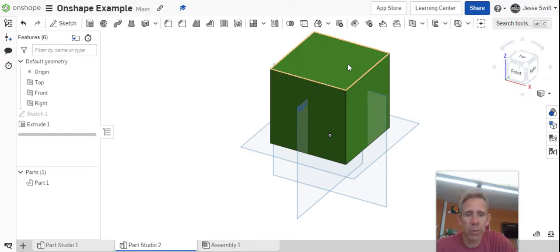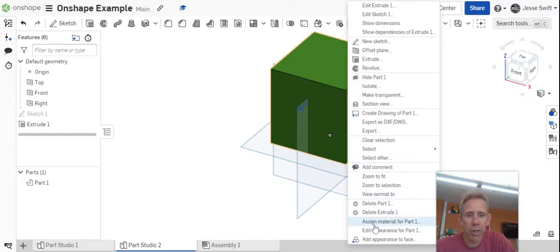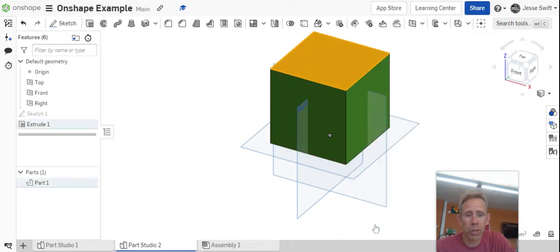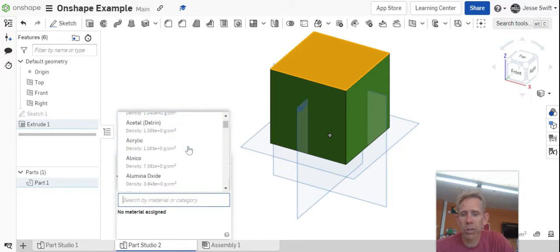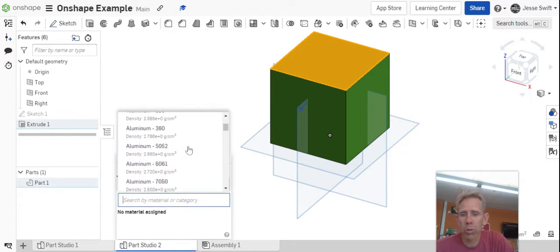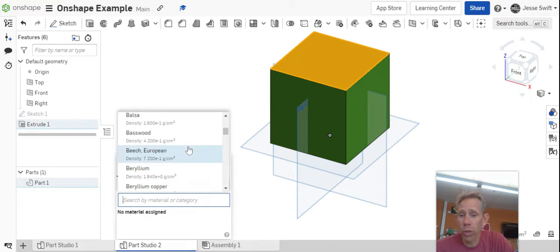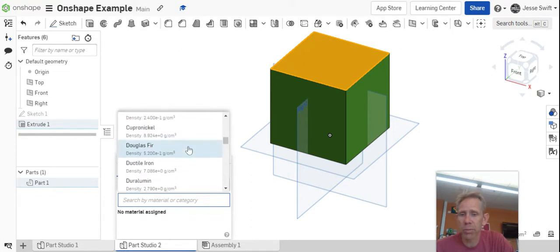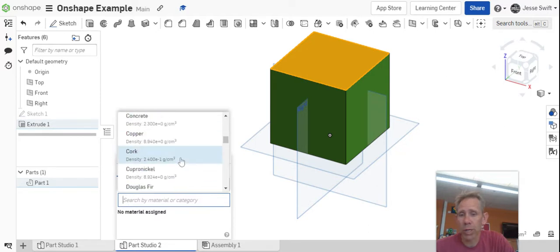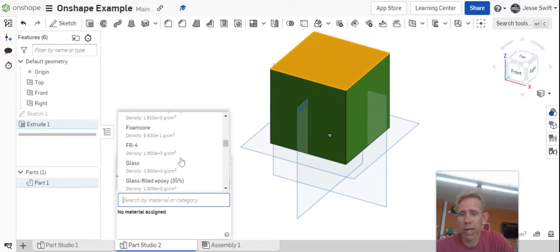And so what you do is you take your shape and you right click it, and then down here we're going to edit the material for part one. And then it says what material should we assign that? And what we're going to do here is we can actually go through, you can see we got all these aluminums and wood like balsa and basswood, brass, brick, and wood again, like this ebony or this elm. Or foam core, you'll actually probably use that later on in this class.